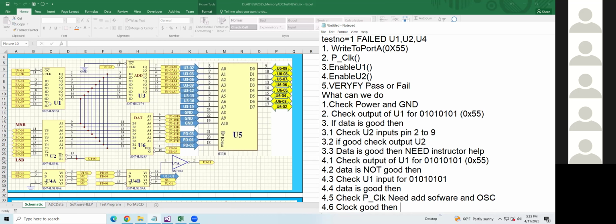They will be going out of the U1 if pin number 1 is 0. That means enable. Pin number 1 must be 0, so data inside the IC can go out. So that's why you have to check. Oh yeah, you're right. Make sure it's 0.